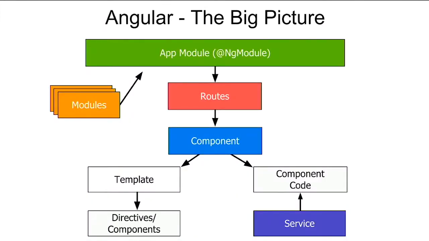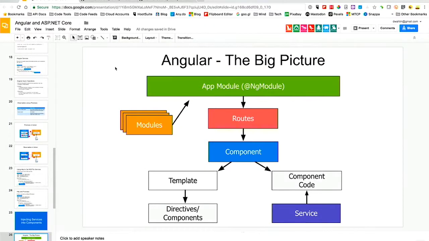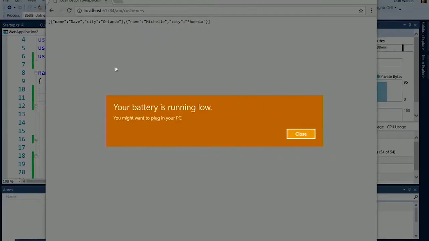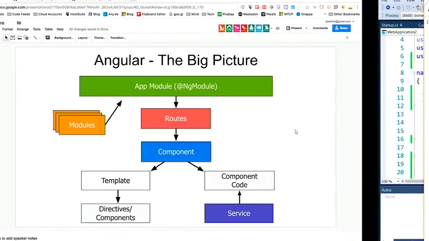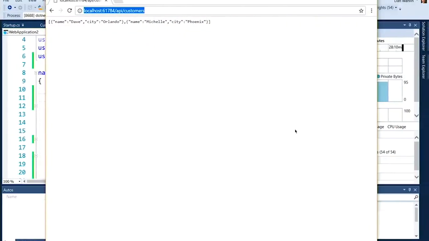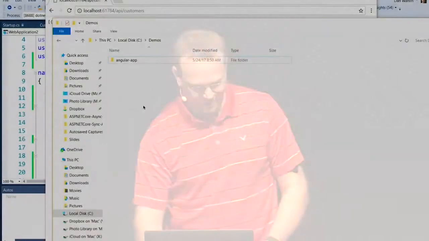Okay, so let me go back, and before we get too much further, how low? I didn't think to plug in my battery. 8%. Hey, we got 8 minutes. Rule number 1, plug in your freaking battery. I wasn't even thinking about that, but oh well. We will see if I can get it to run.